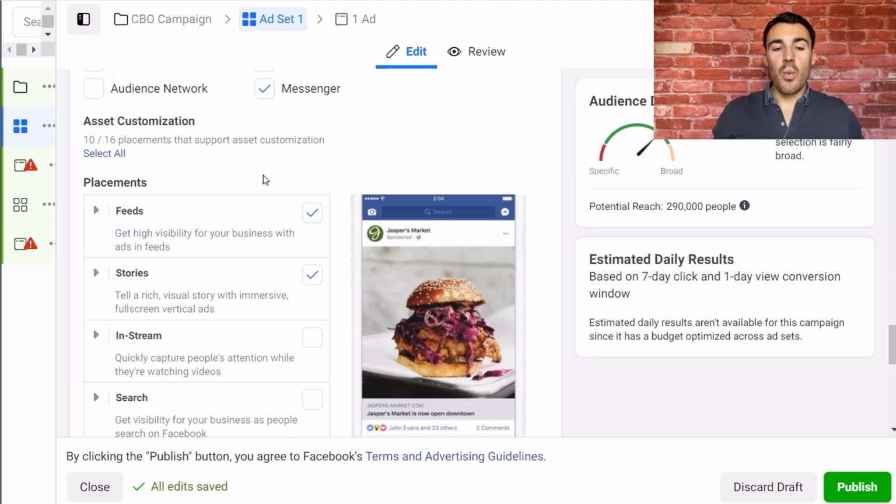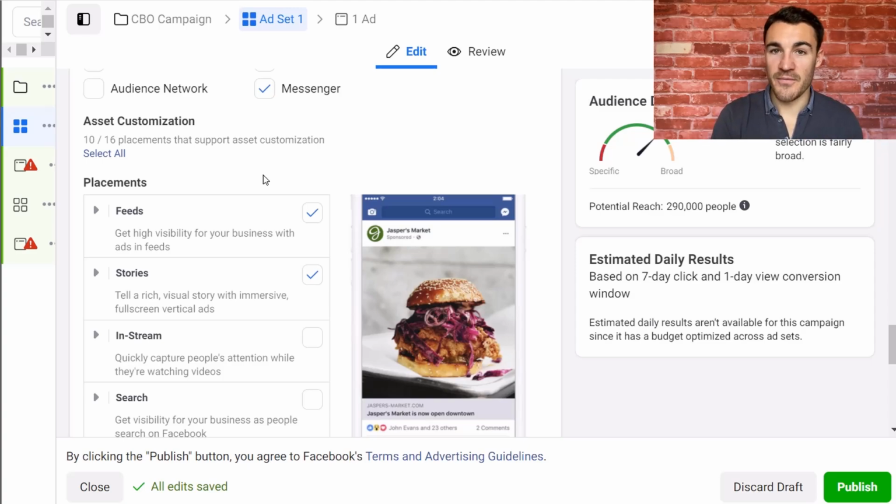When you have a look at Facebook ad data and the breakdown of where your results come from, even when you use automatic placements with a conversion objective, you're likely to see that 98, 99% plus of your conversions come from feeds and stories. And that's where the highest quality traffic is.